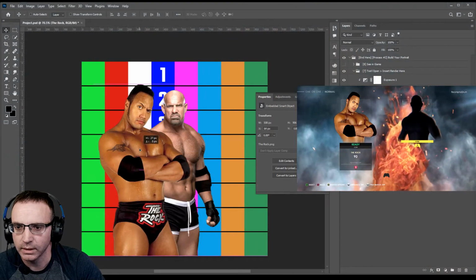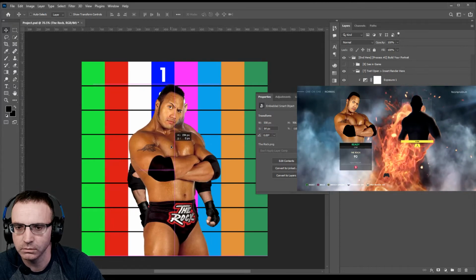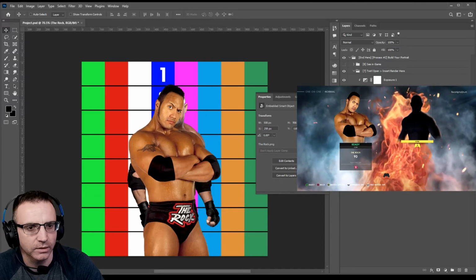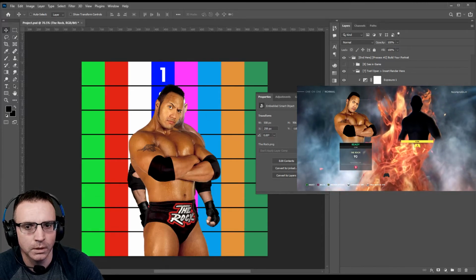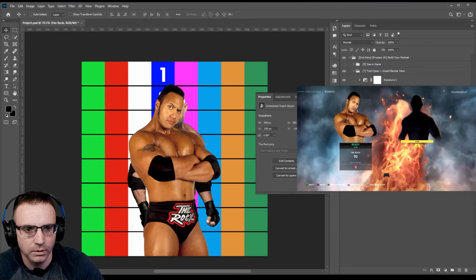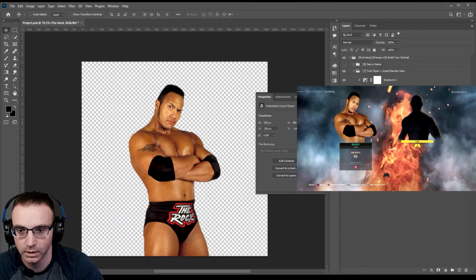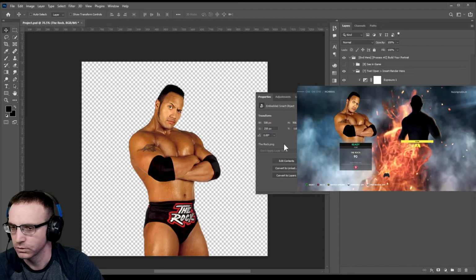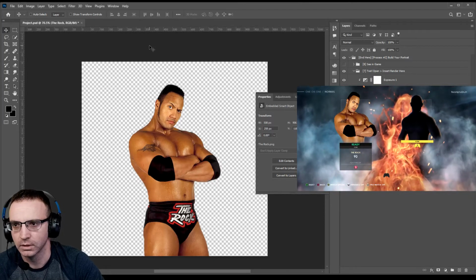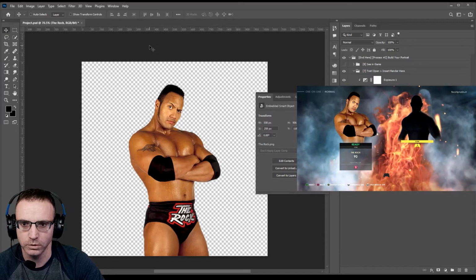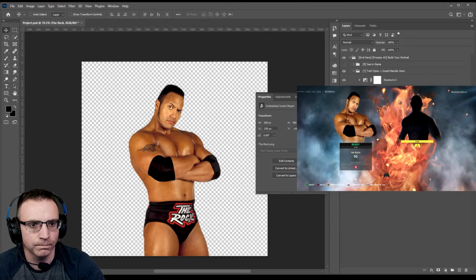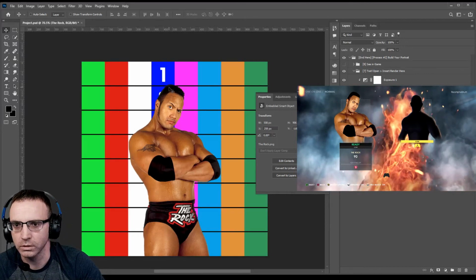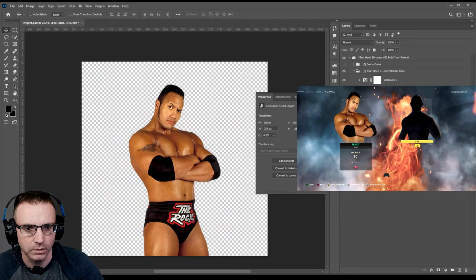I'll put the rock back in the middle, roughly. May not be the exact same spot, but it'll do. And then let's turn off Goldberg. Let's turn this off. This is how I saved it. Save it as a PNG. Save it out. The document's already set as 1024 by 1024. You're ready to roll. Now let's see where he lines up on the grid. He's just touching one.